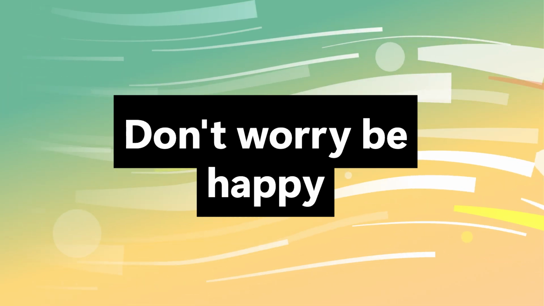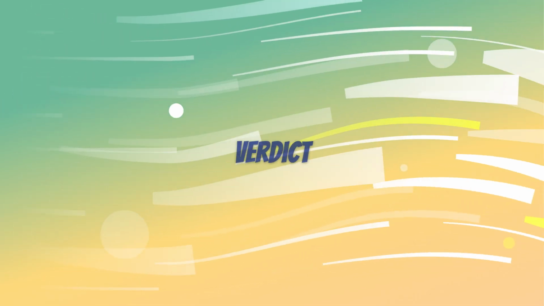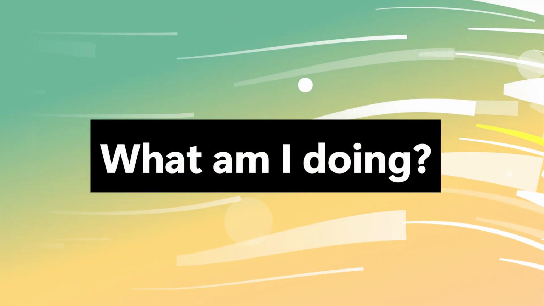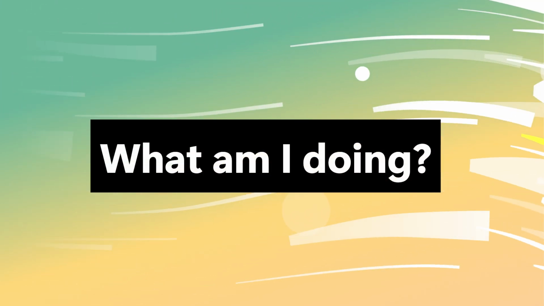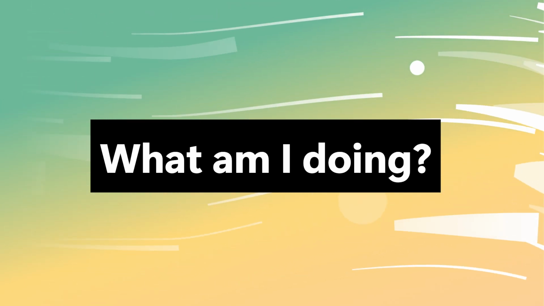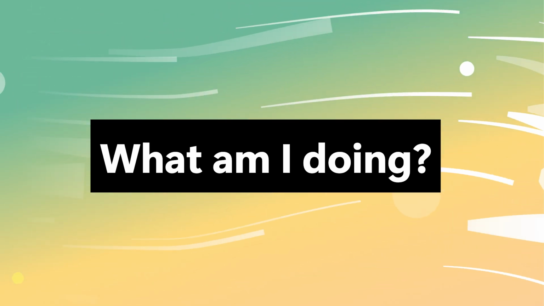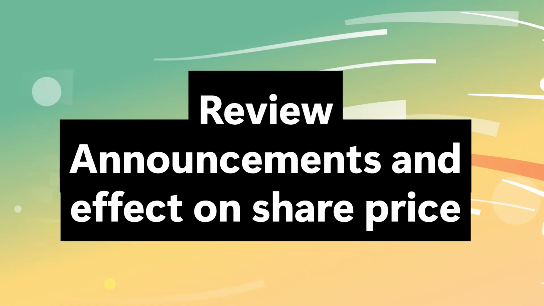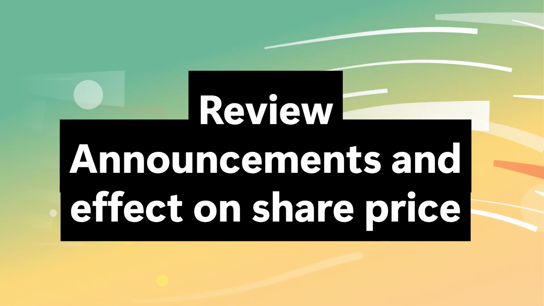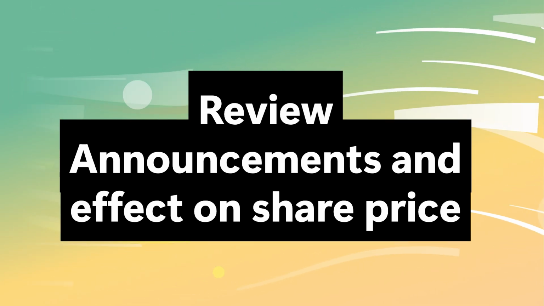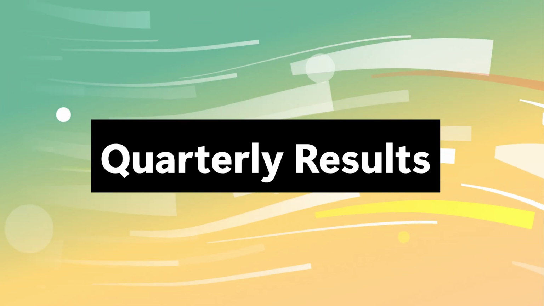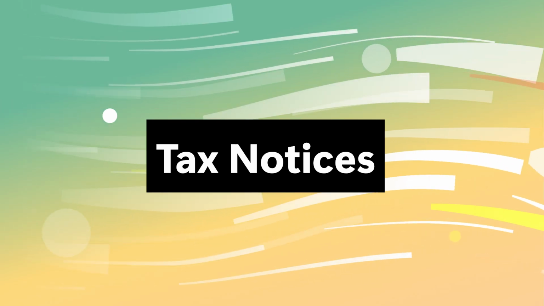And honestly, there's not much we can do about these cases. Okay, so what's the final verdict? Should we automate or not? Not just yet. Here's what I would suggest, and honestly this is what I'm doing too. Start by reviewing the announcements and tracking how the market reacts. Over time, try to spot patterns, what kind of news consistently moves the market. Big order wins, stake sale, quarterly results, tax notices.